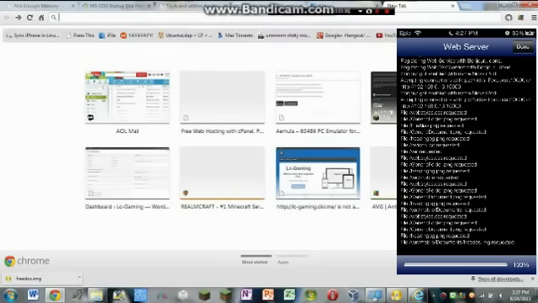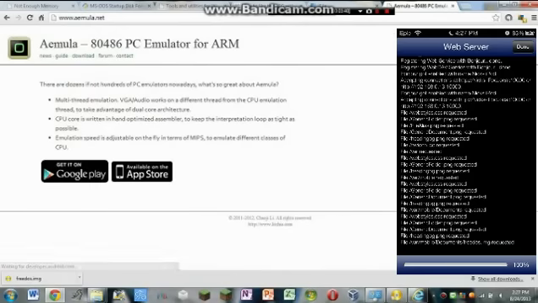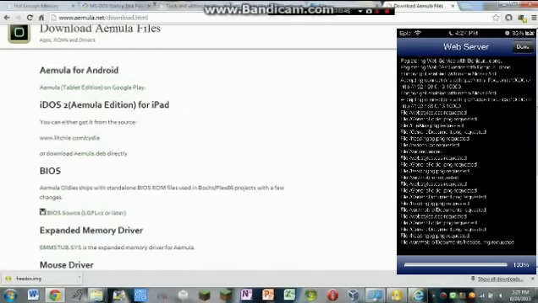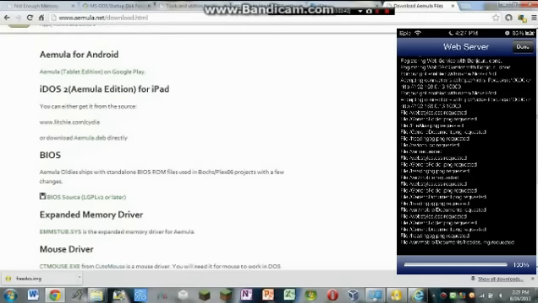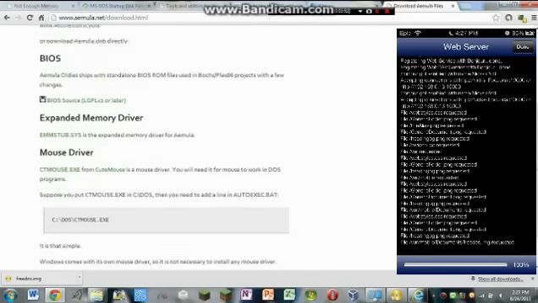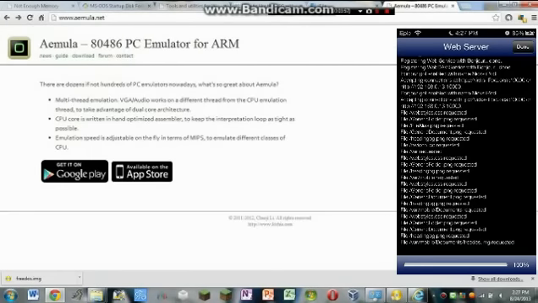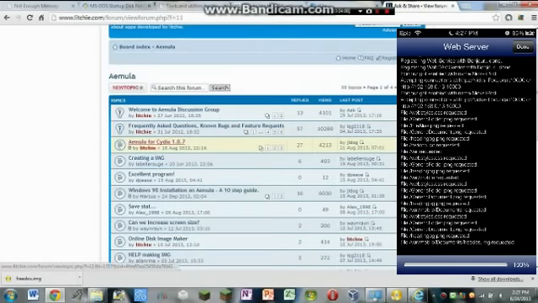Oh gosh. Amelia.net. Alright. Oh, they've got the BIOS source now. Extended memory driver. They've even got the CT mouse right there. But it's not letting me download it right here. Okay. So, on the forum, there should be a digital image maker, and there's a sample disk image too if you go on that. But creating an img.